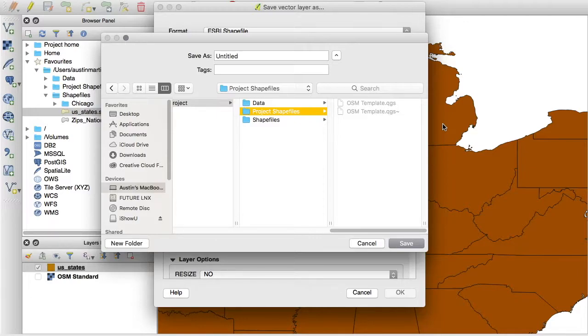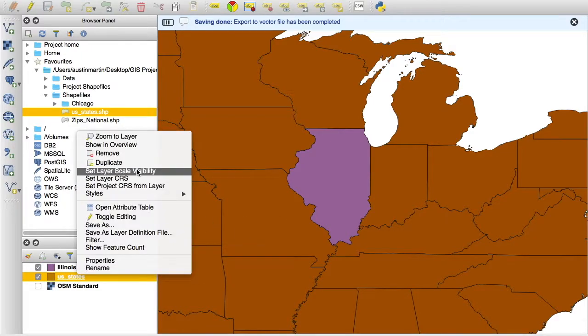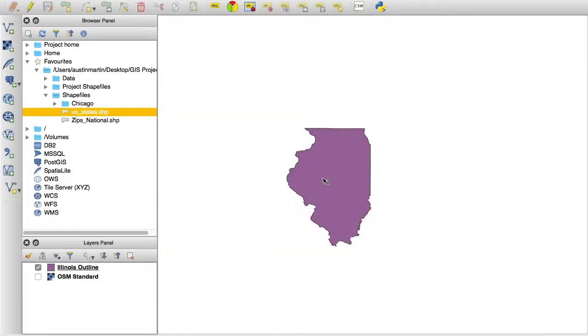basically QGIS doesn't save all the data inside its own file. It references all of the shape files that you have in an enclosing folder. So we want to make sure we save everything in one folder so that when we send somebody this folder and they open our project, that it'll load up all the shape files that we've saved into it. So we're going to call this Illinois outline. Cool. So hit OK, and we've got a new layer. And then we're not going to need these US states anymore, so we can just remove that layer.